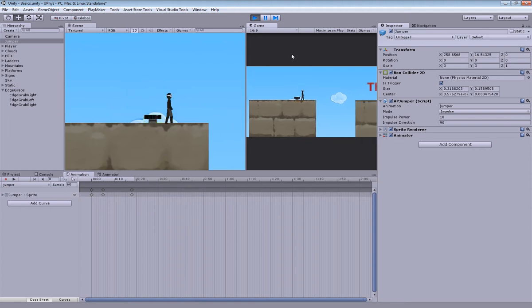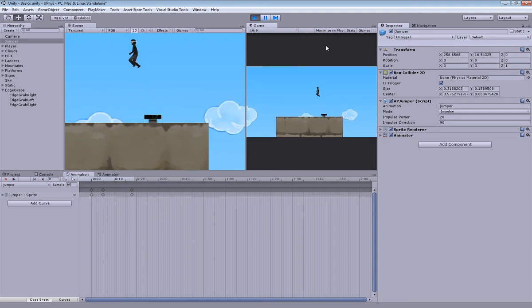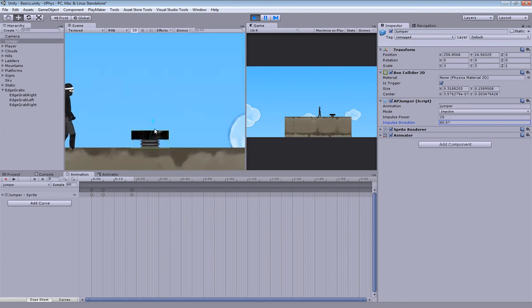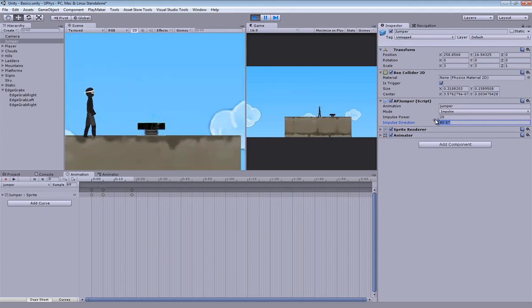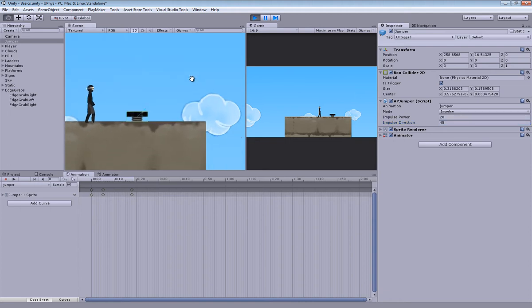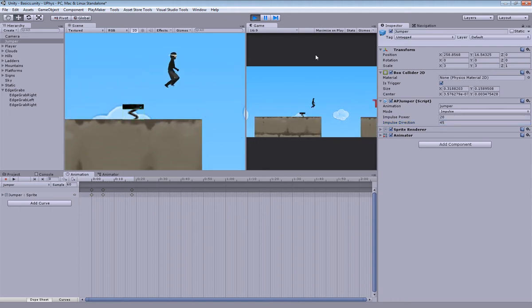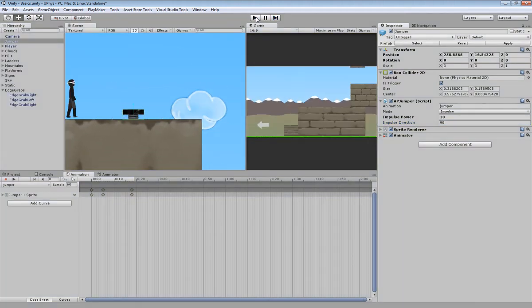a small animation is launched and with the appropriate power, but I can raise this power to 20, for example. Up. As you can see, the power is greater than this. You can play with the input direction. It is displayed with this arrow, for example 55, 45, and up.